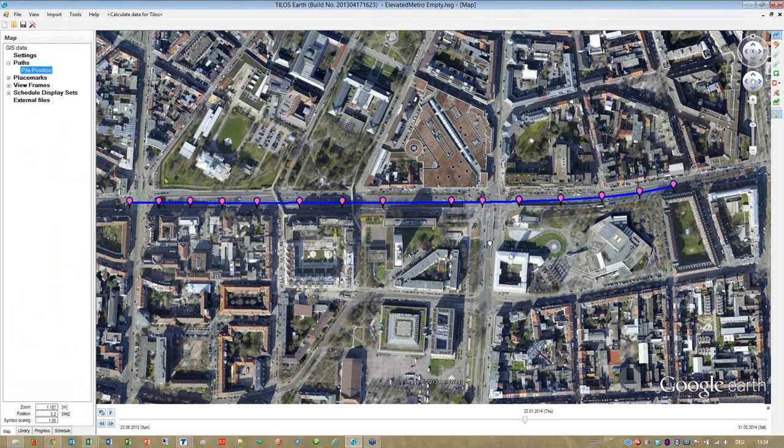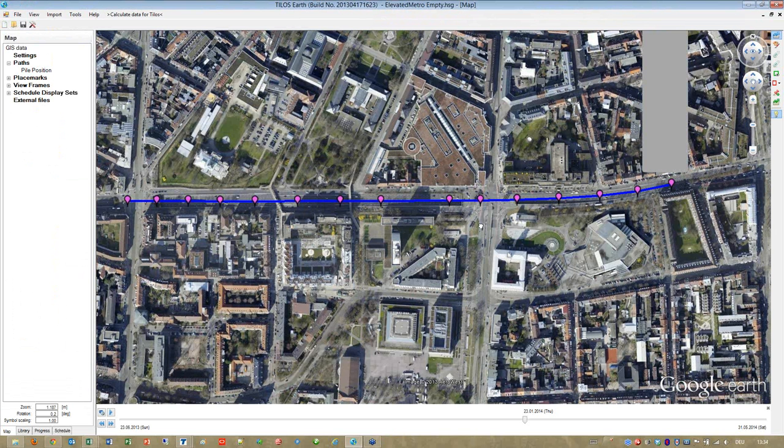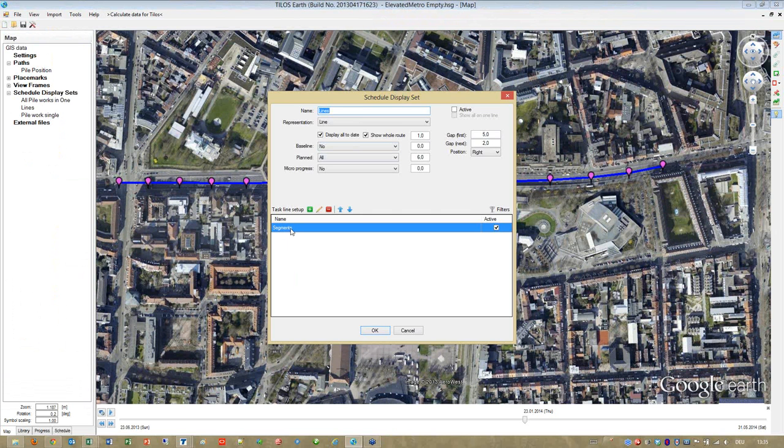So the data is imported, and now we make use of what we call a scheduled display set. And here in the scheduled display set we define which activities we want to display how in this Earth environment. So the representation is a line for the linear activities, and then we can here define different task lines.